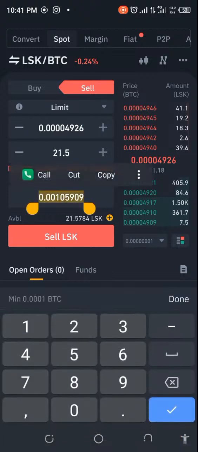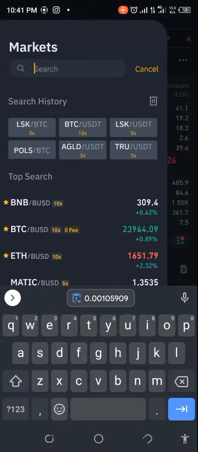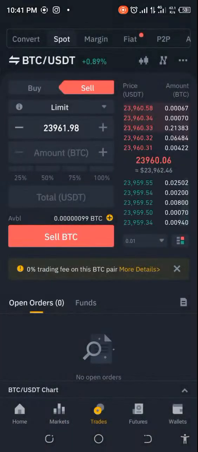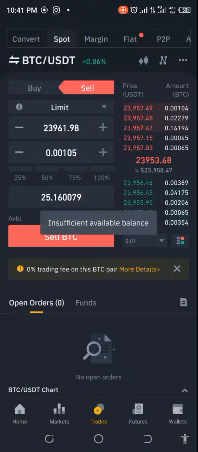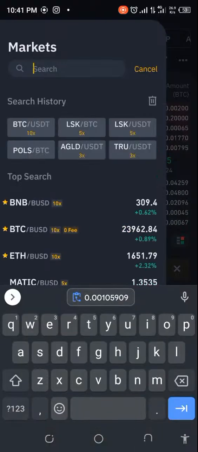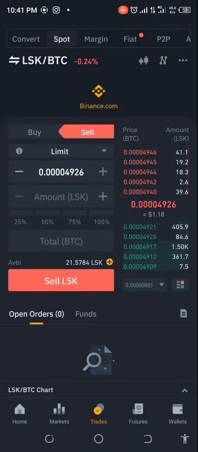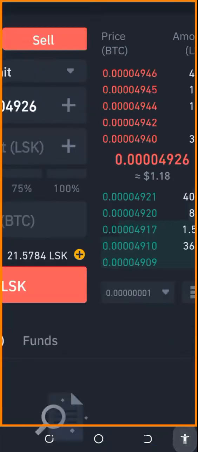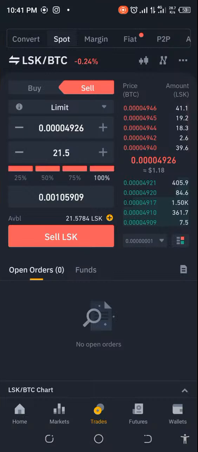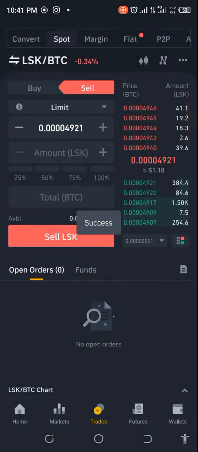Let me just confirm to be sure before I make that decision, because it's all about making money anyway. I just want to be sure that that's what I'm going to get. Beautiful. I'm actually going to make a profit. So let me go ahead and sell this back. I'm not waiting and sending this over because I'm going to show you this. Let's see if I even turn this to this amount, will this even give me anything? Yes. All right, let's see what we will get. Okay, so I'm going to sell this. Let's go ahead. Sold back to BTC.